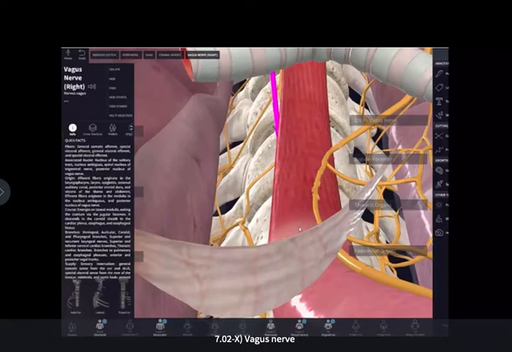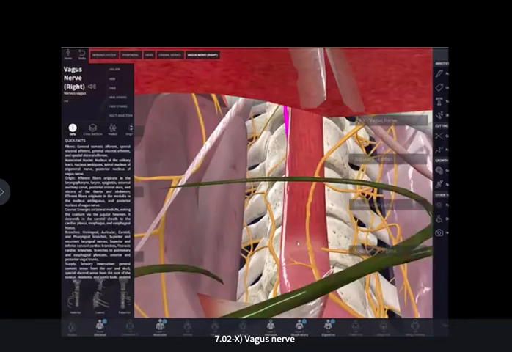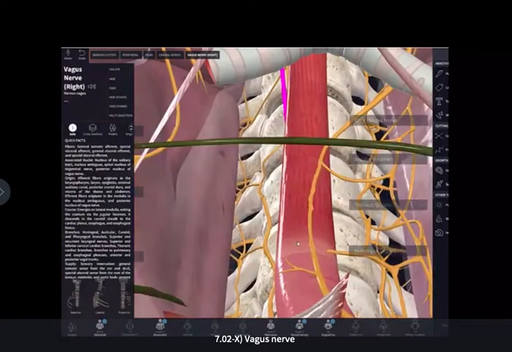You might also have a mnemonic for what level the esophagus pierces the diaphragm. The mnemonic I use is I ate 10 eggs at 12. So the inferior vena cava passes through the diaphragm at T8. 10 eggs, so at T10 the esophagus, and at 12 means the aortic hiatus is at T12.